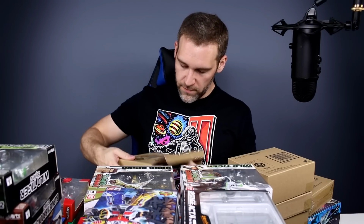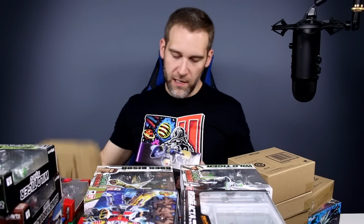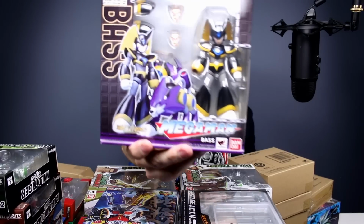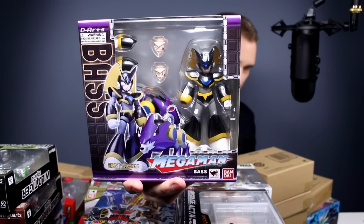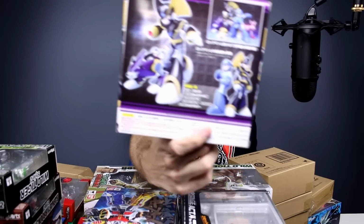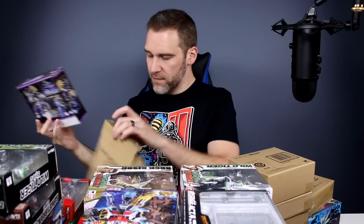Alright, here's Fort, or Forte, depending on if you know how to read or not. And this is the Mega Man bad guy. Not the best figure ever, but it is an accurate, more or less, figure, and he comes with the dog. So that's kind of cool. Fun little set for the classic Mega Man fans. I think you guys might like that.